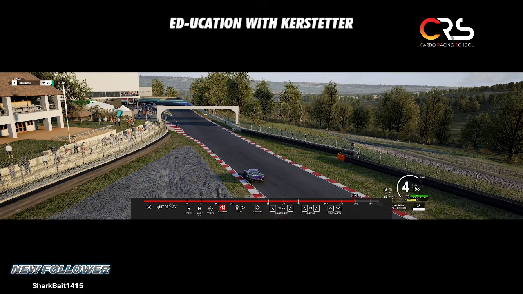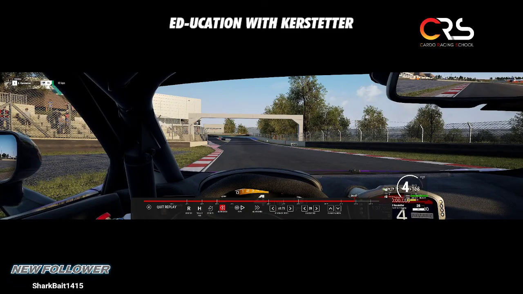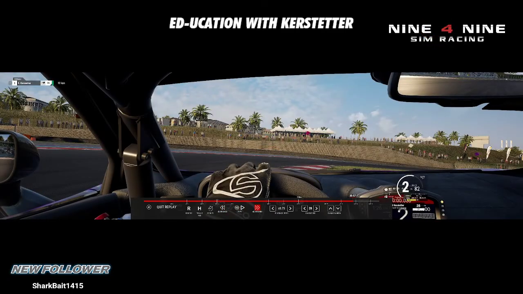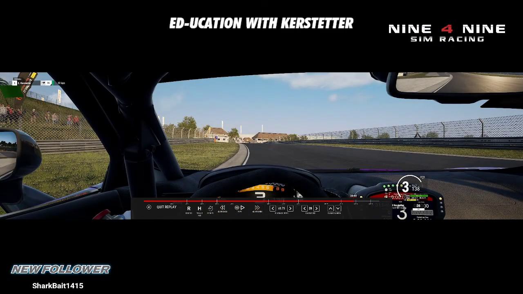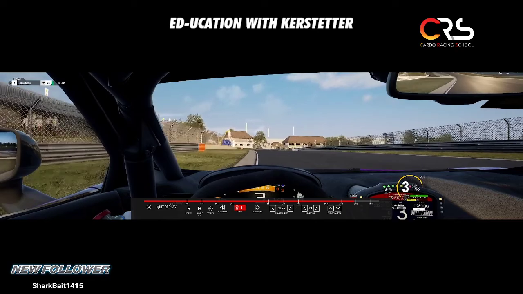And I think that's something I learned from you, is it almost seems like you're targeting hitting the apex with your front right, but then allowing the car to slip just outside of it. That's what it looked like when I was watching you do it in the M4 GT4 the other day. Yeah, yep. Yeah, well, let's see what it looks like here.